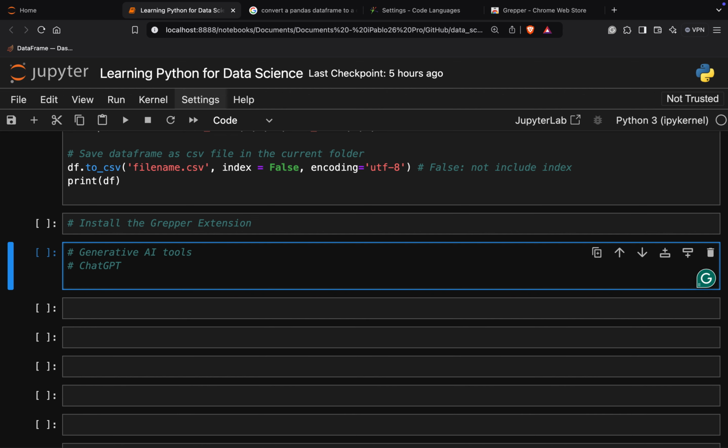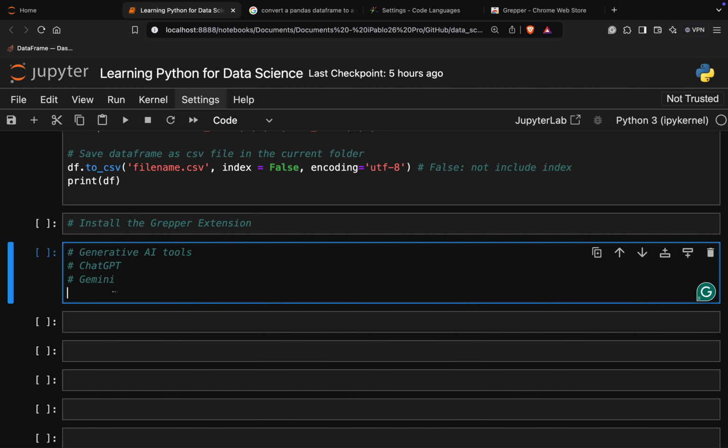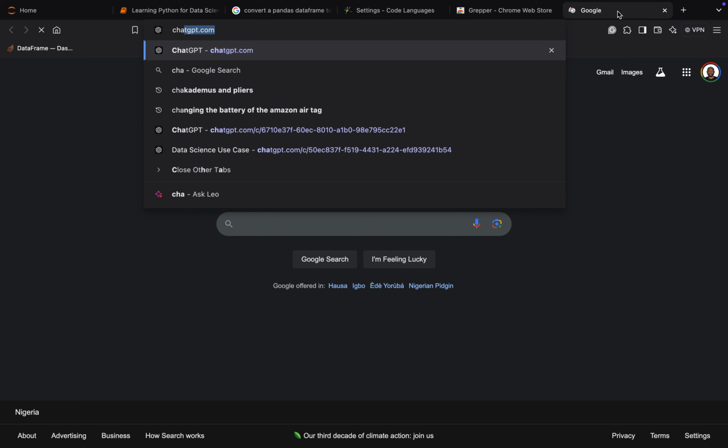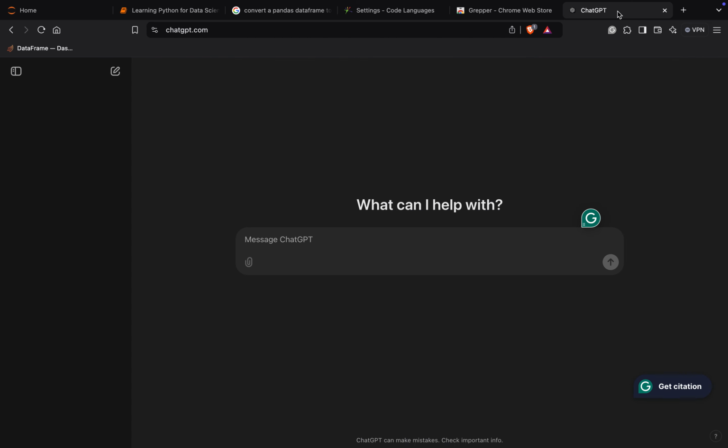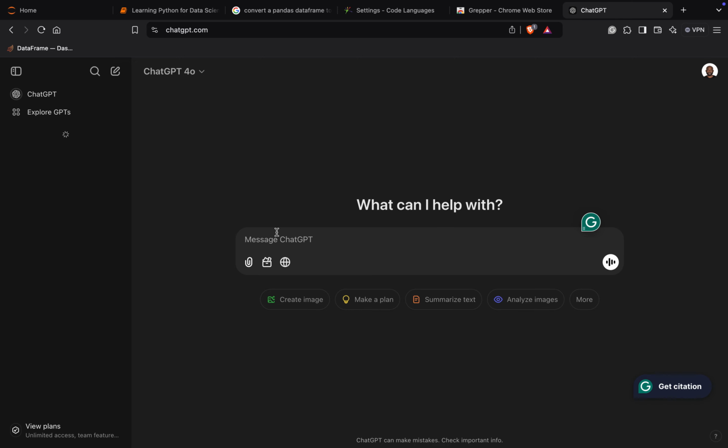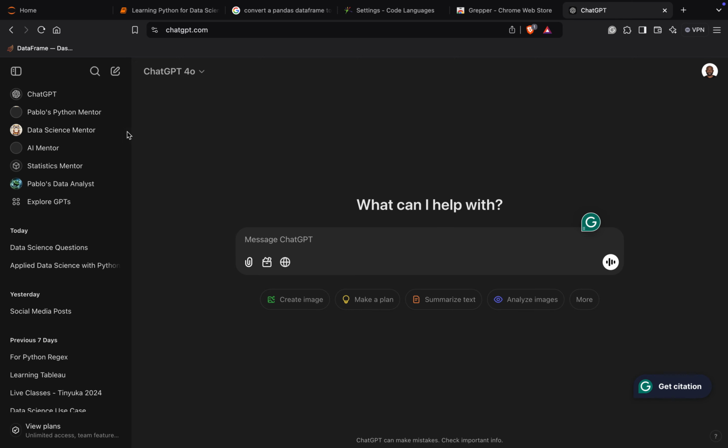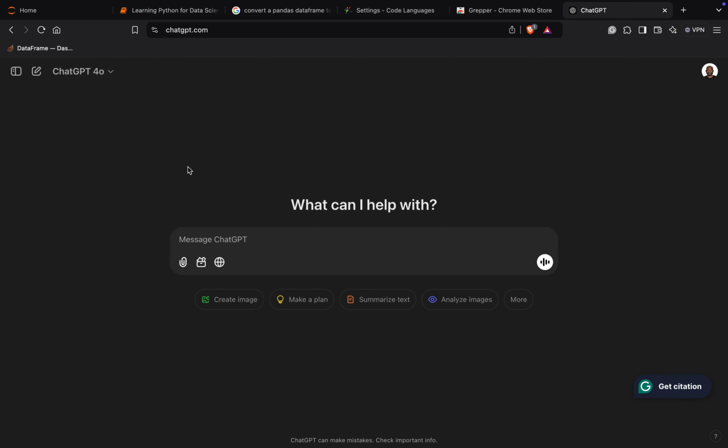You can also use Gemini. There's Gemini. There's also Claude, Claude AI, I think, and they all help. Just to show you what that looks like, you can use ChatGPT. I use ChatGPT, and you can see over here, this is what it looks like. Over here, I can write what I want.